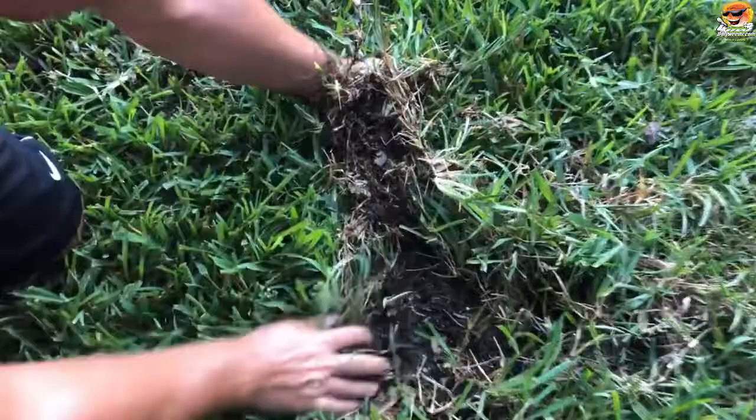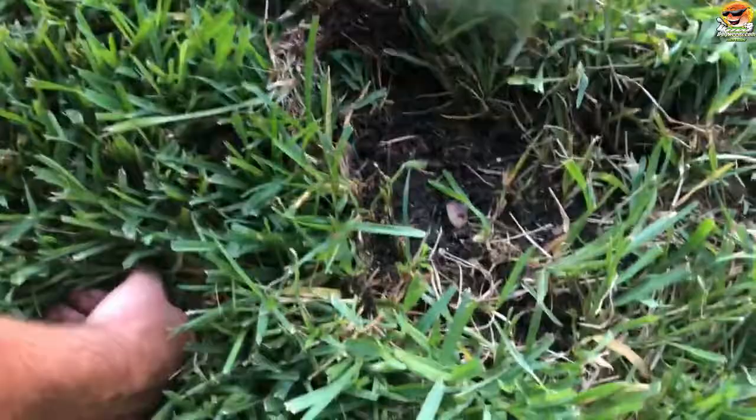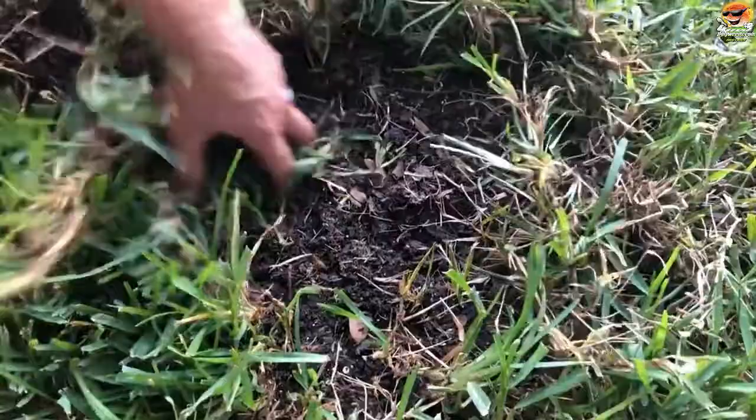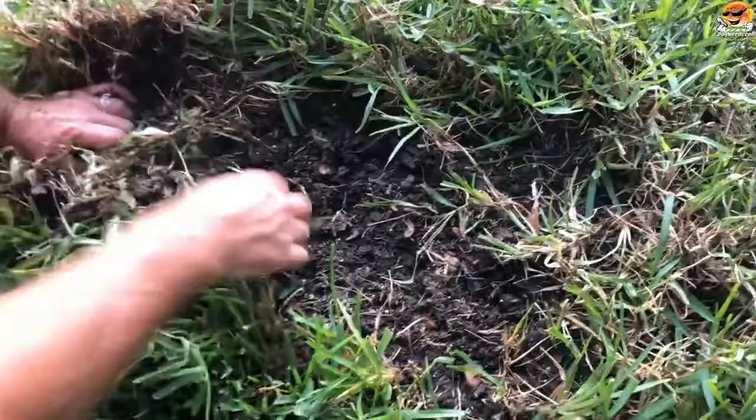See how there's no resistance at all? I just put some sulfur down on the yard, but this is what it looks like — look how there's no resistance at all. And there's one grub right on the very top. So if we dig a hole in here, look at that — it's coming back like carpet. It's so disturbing.